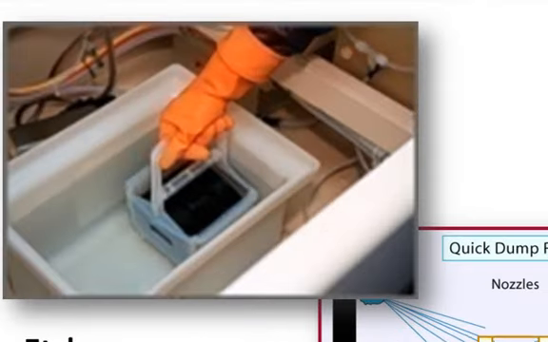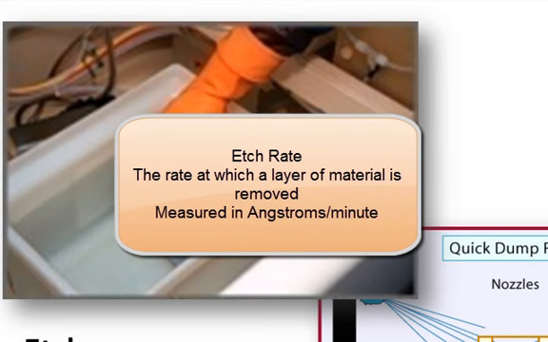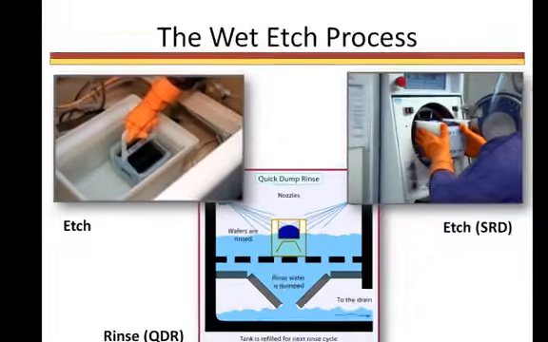The wafers that are going to be etched are placed in a wafer carrier known as a boat, and this carrier is then lowered into the tank containing the heated etchant solution. The wafers are left in the solution for a calculated amount of time. Two critical parameters monitored during the wet etch are the concentration of the solution and its temperature. Both directly affect the etch rate. An increase in either parameter increases the etch rate.